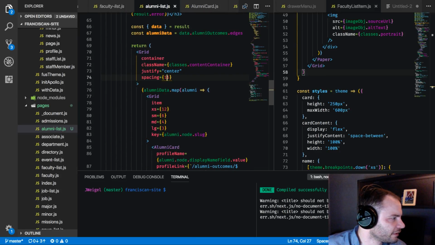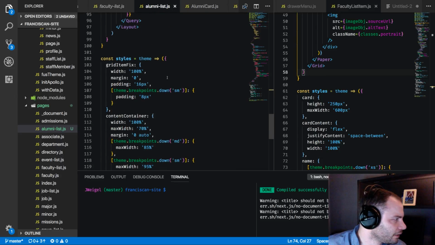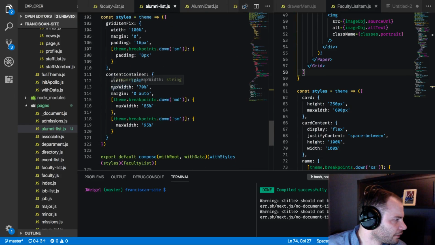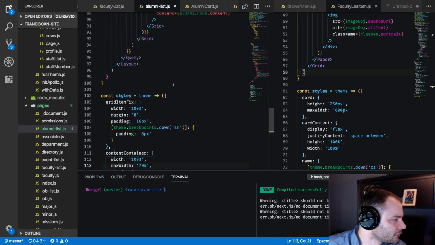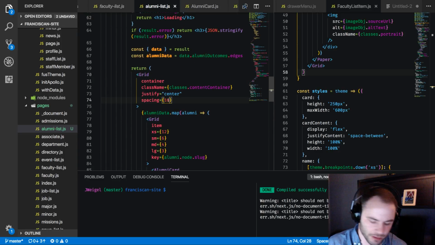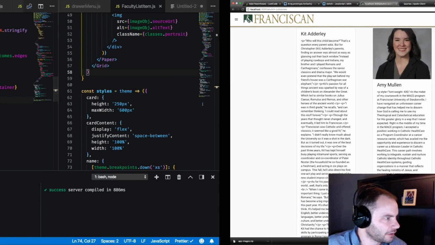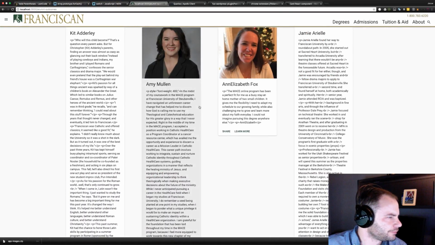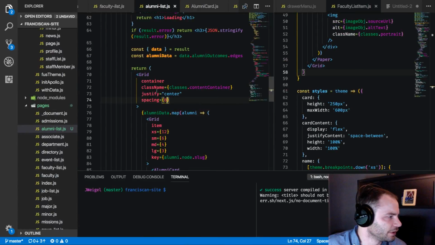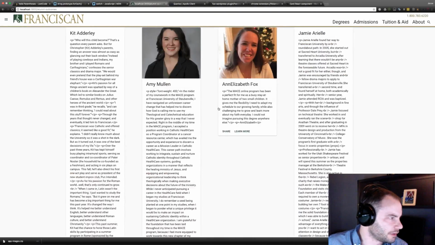Okay, our spacing, maybe that's where we're getting the max width margin. Let's drop our spacing down a bit. Let's drop it by half and see what we get here. That really didn't do much, did it? Let's drop it down again.